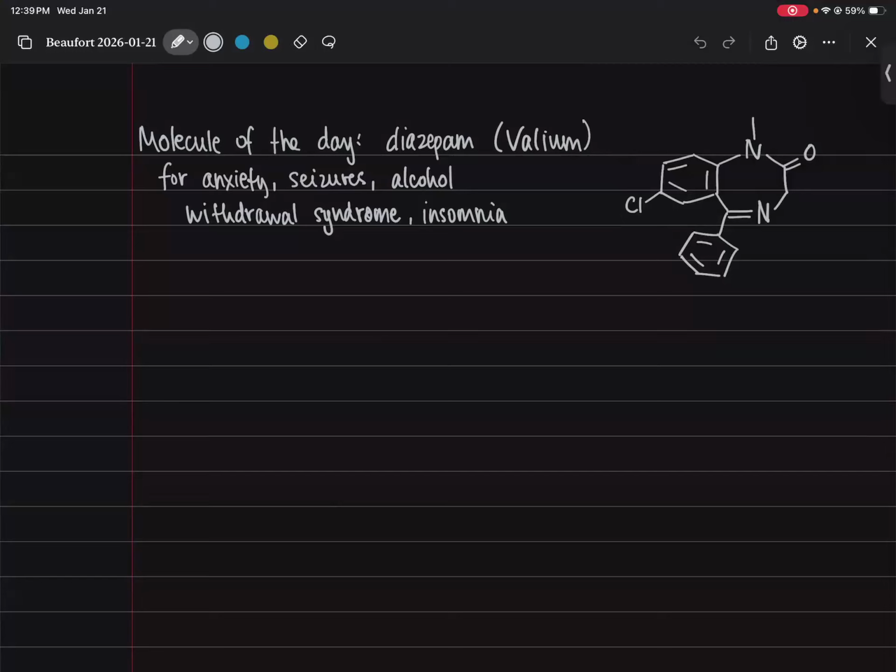Okay, so here's our molecule of the day for today. It's Valium, which you probably have heard of before, or at least know something about. It's an anxiety drug. Your grandma might have a stash of it in the medicine cabinet somewhere. But there's its skeletal structure. We've got 3 different rings, a few nitrogen atoms, an oxygen, and a chlorine, some double bonds, actually quite a few double bonds.